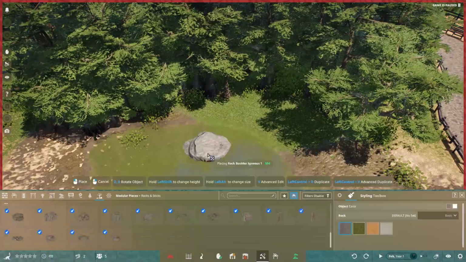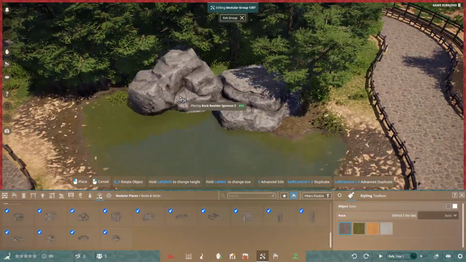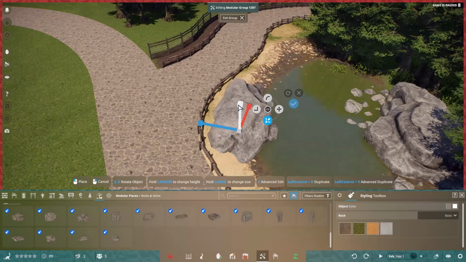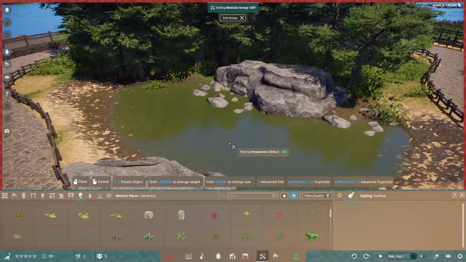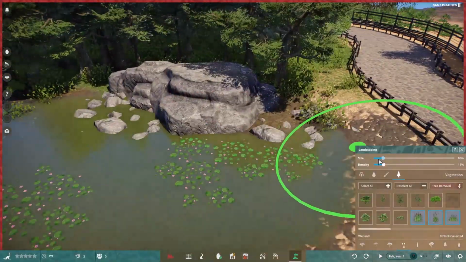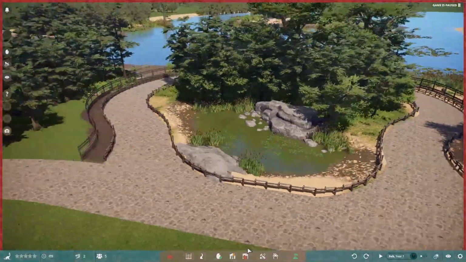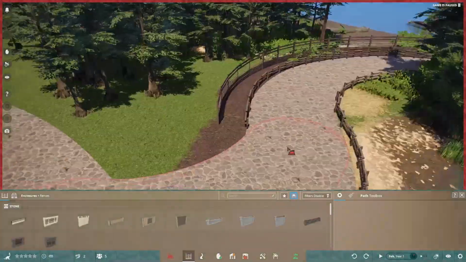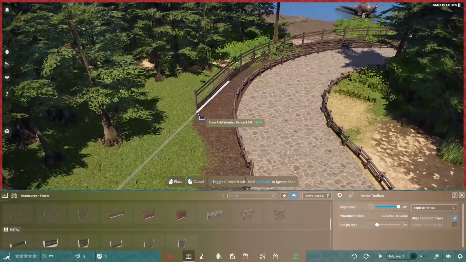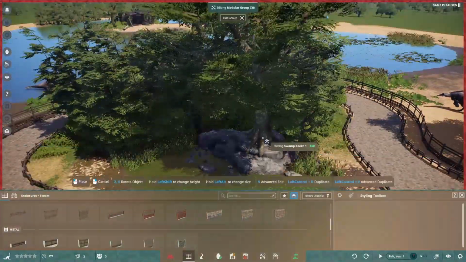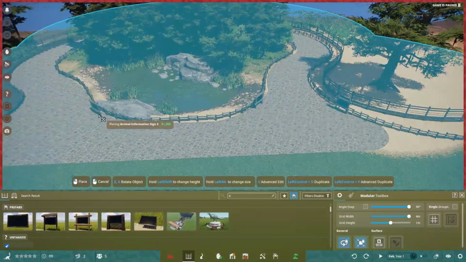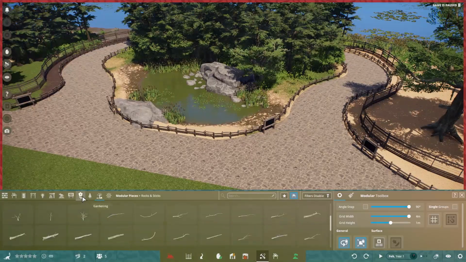So here we are now building the pond, and I'm just going to put in a few little rocks to make it look more natural rather than just a big puddle, and put a few lilies in as well for a bit of colour. I do like the lilies, and a few bulrushes as well. Wonderful. And then smoothing that path around there so it flows better. The feng shui of the park. And I tried that tree then, I thought it makes it a bit too dark, so I thought I'm going to leave that. And then some signs here that can say the Deinocheirus hide is this way.